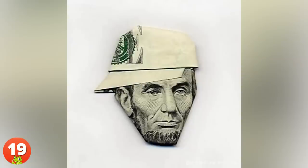19. You excited? Kind of, because they're becoming 3D, which has me really worried. Yay! It's Abraham Lincoln with a hat again! Although this time it's a backwards baseball game. It's Pimp Lincoln. I can do this one. No, I can't. Nailed it again!